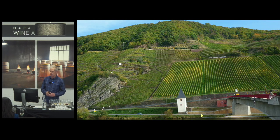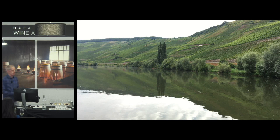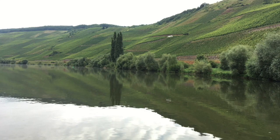And this is where the vineyard that we're going to taste comes from. This is the famous Mosel River Valley, and it has some of the most incredibly steep vineyards anywhere in the world. And what makes the place so conducive to making sweet wines is what you see here. So in Germany, a lot of these vineyards that are making great wine are facing south, okay? And what happens is there's moisture from the water that gives enough moisture to get the mold growing, okay? But then you have warm days, the sun comes down, the vineyards are facing south, so you get direct sun. So in the afternoon, the moisture sort of dries out. The grapes got the botrytis started, but they dry out the vines enough so that it doesn't turn to gray rot. And that keeps the healthy botrytis going.